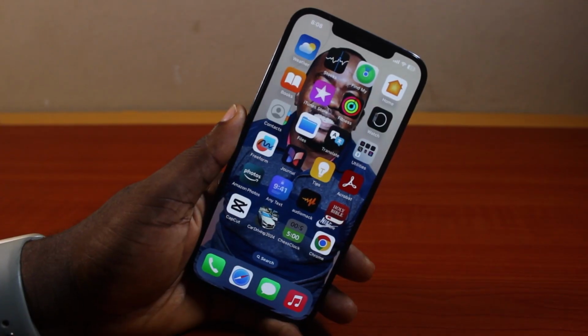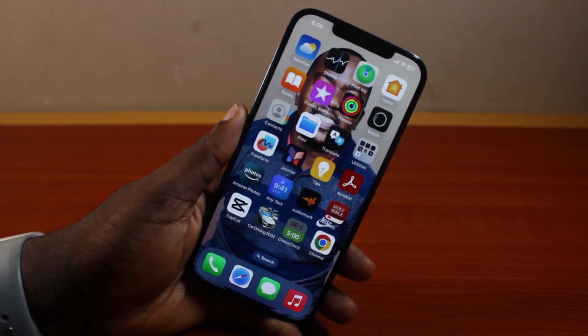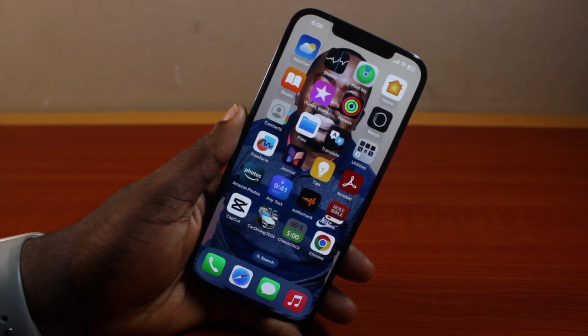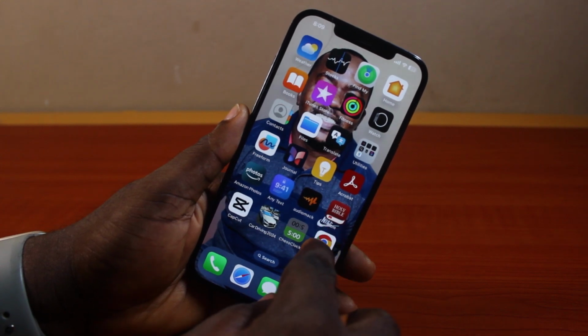How to enable or turn on lockdown mode in Chrome on iPhone. If you think someone is targeting your browser or someone is about to hack into your Chrome, then you can easily turn on or enable the Chrome browser lockdown mode on your iPhone. This will increase the security level of the Chrome browser if you are using it.